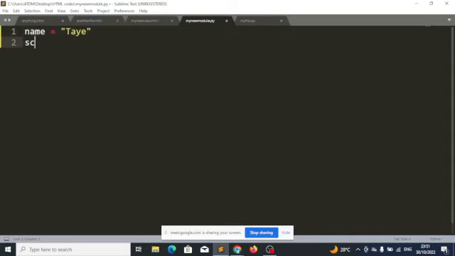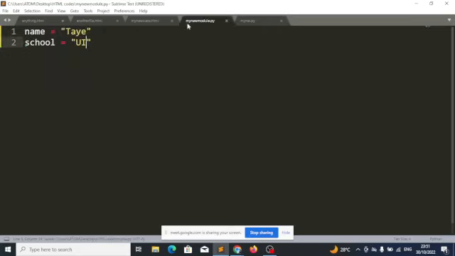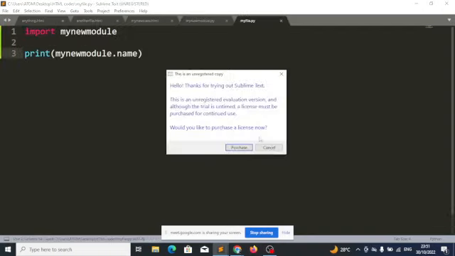Let's say school, and let's say UI. So we can now use that inside this file. We can now say print my new module dot name. So this will print out Taye for us. So let's run it.